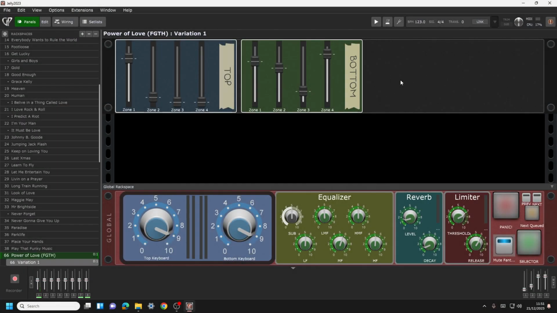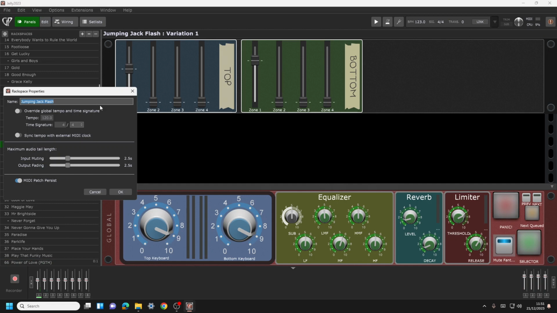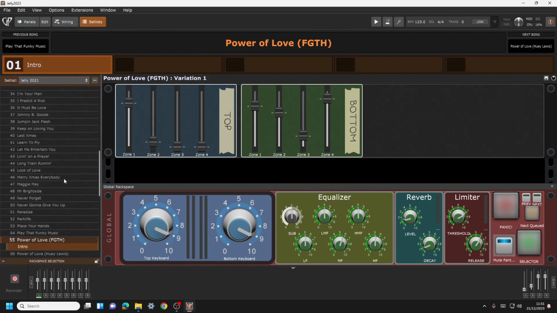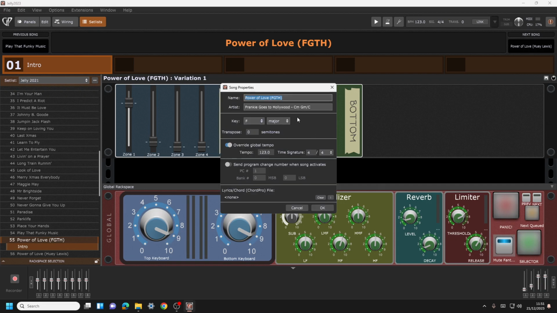Now I'm going to cover some of the elements of how you can configure the Advanced Song Chooser in different ways. The first thing is going to be the details it pulls from your set list. If I open one of the songs in set list mode, the chooser will pick up the song name and the artist name from the song properties. And you'll notice I've got a hyphen here and then some chords, and this is where the chord hints are configured to come through into the song chooser.